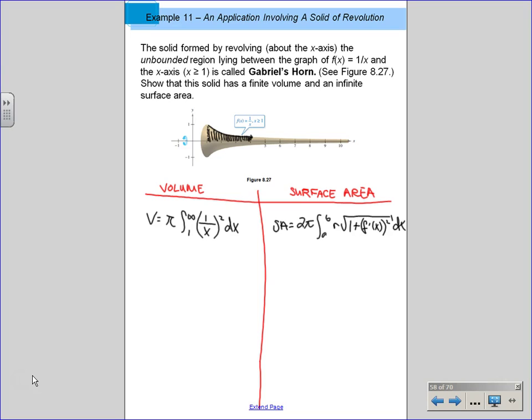Why couldn't we technically have solved this before now? It's an improper integral, right? Ready, set, go. I'm going to give you guys like a 30-second head start, and then I'm going to bust it out. Which one is finite and which one is infinite? Well, it does say in the wording, but let's see if the math matches that. And then I'm going to do a really nifty little trick on the surface area to avoid us having to do trig sub, which we could have done, but I'll do a nifty trick.